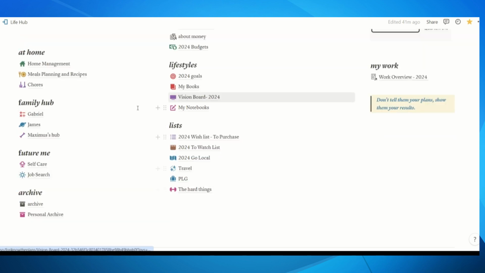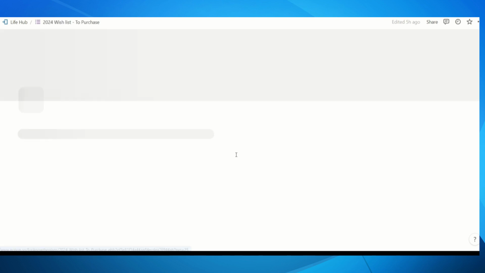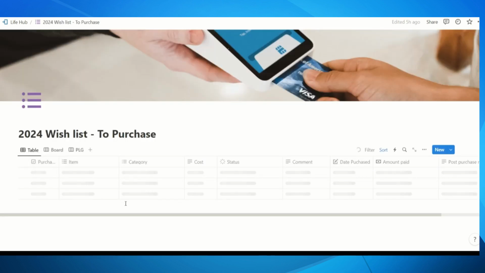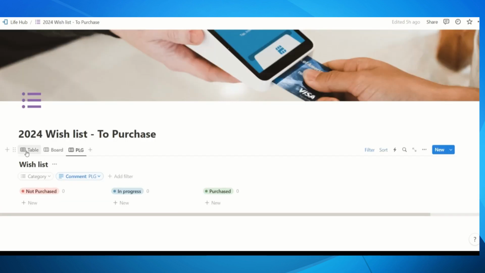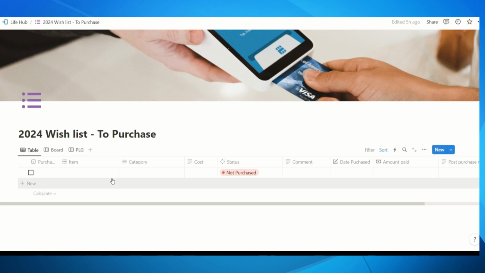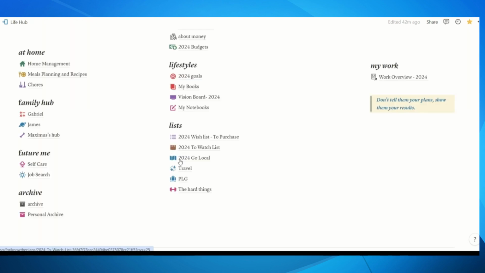And then lastly, I have an area called lists. So I have wish lists in terms of things that I would like to purchase. I don't have anything listed right now, but typically I do. If there's something that I want to purchase, I add it, especially now with doing a no spend or a low spend. If there's something that I want, I'll add it. And then eventually, when the time is right or when it's appropriate, I will purchase it.